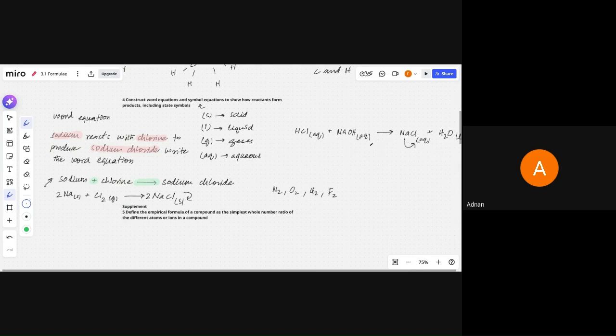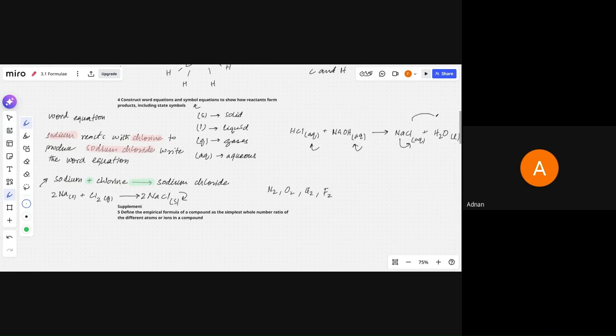The reason is that we are reacting together reactants that already contain water. So when this product is produced, it will be dissolved in that water, right? And water is also being produced as a byproduct, which will further dissolve this. But here, we don't have any involvement of aqueous reactants, and there's no water being produced as a product. So that is why this sodium chloride will be produced in a solid state.